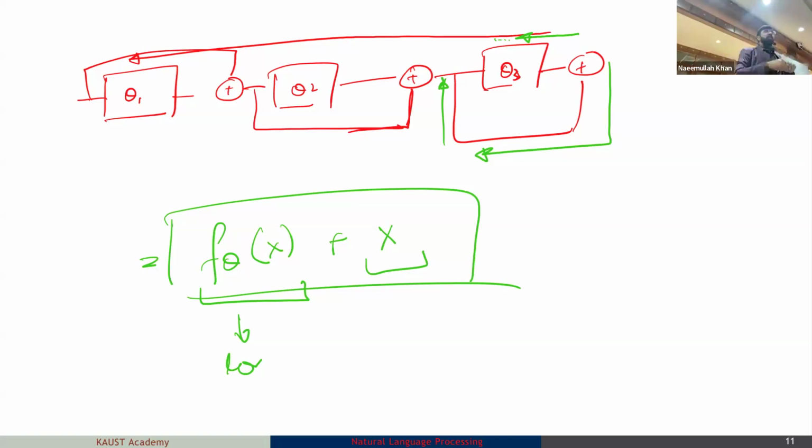Now the question is, can I do something like this in language? Can I do skip connections in language? Now remember, why can I do skip connections in convolutional neural networks for vision applications? Because in vision applications, each layer has a semantic meaning. Earlier layers are looking at low-level features, just a few pixels, 3 by 3 pixels typically. The next layers are looking at slightly larger regions, so slightly coarser features, then more coarser features, and so on.